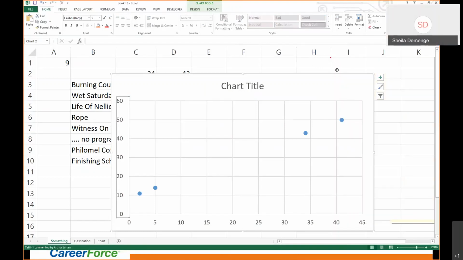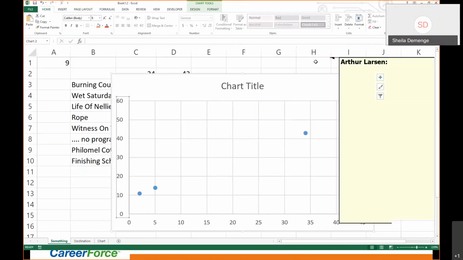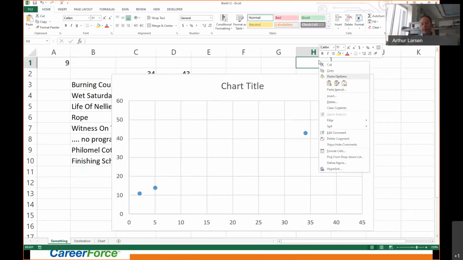So be very careful about your comments. Use them judiciously. Don't use them for everything because they can be kind of annoying, but they can also be awesome because they can give answers to questions that you anticipate. And if I want to delete that comment, I just right-click on the cell in which it occurs. I can either edit the comment or I can delete it.